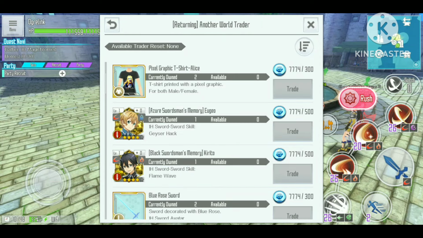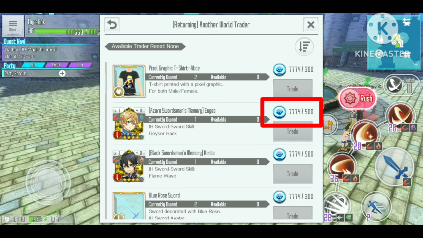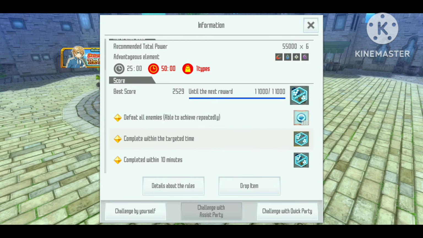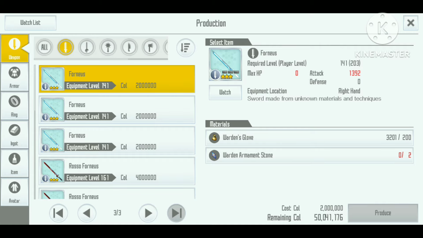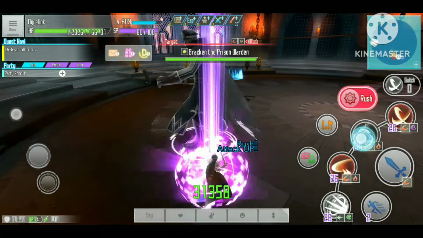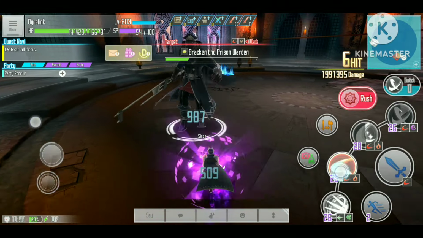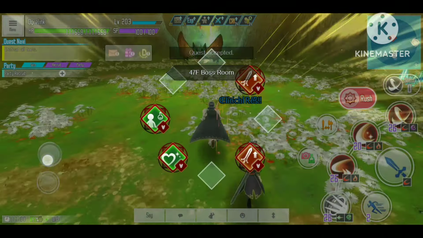One skill record that you will need to get is the Azure Swordsman Memory, which you can get from one of the Alicization events, which you will need for your progression later. At this point, you should be above level 141, and it is a good time to start farming for the Deluxe Integral Weapon for your main weapon. Find or form a party to farm floor 40, 48, or 50 Interior Labyrinth for the weapon material, as the materials are easier to obtain from the interior levels.